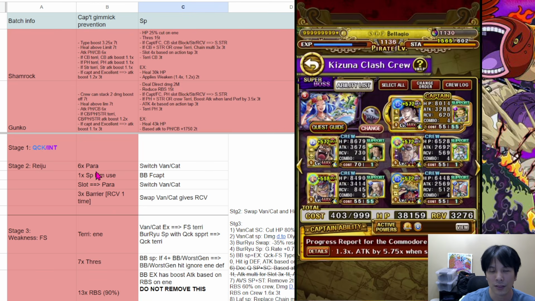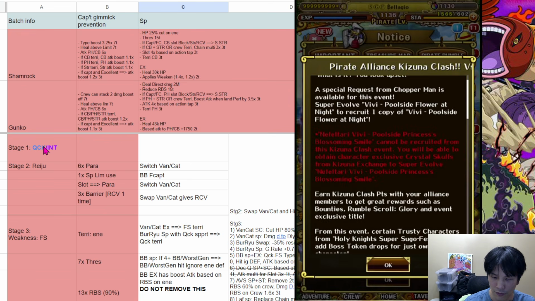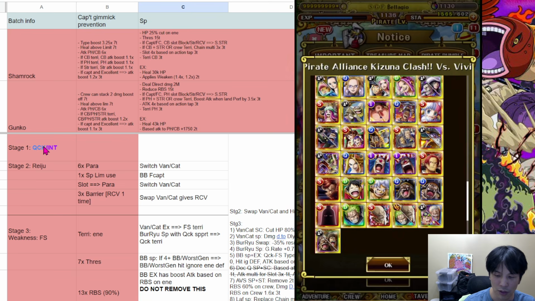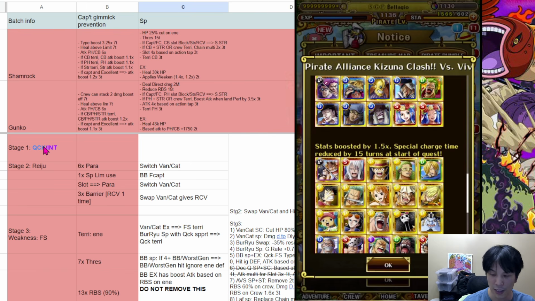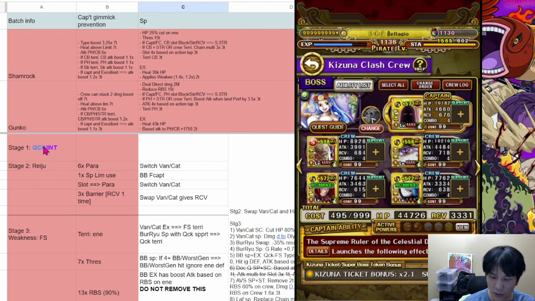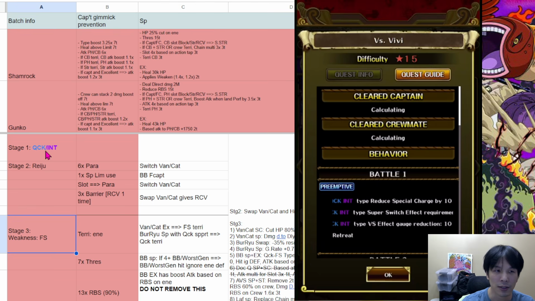All right. On this super boss, the strength version, they recommend us to bring Quick and Int, but you don't need to follow this as long as your units fall in the boosted pool. If we go out and select Kizuna information and scroll all the way down, if your units fall in this pool, as you can see, the Yonkos and the Imu are in this pool, so it might be okay. You have a special charge time 15 turns reduction at the start of the quest, so it might be doable. But the game wants you to use a pretty straightforward Blackbeard team, Quick and Free Spirit. As you can see here, the weakness is Free Spirit, and Quick and Int is included in here.